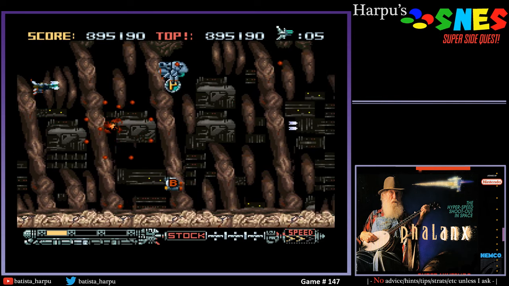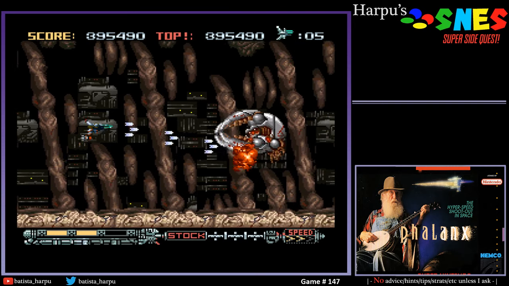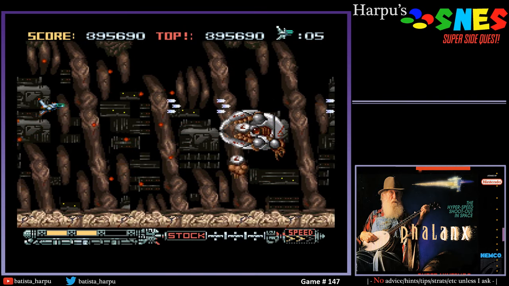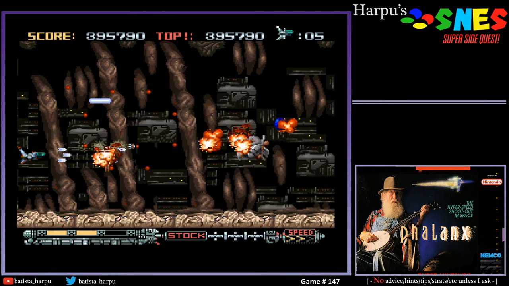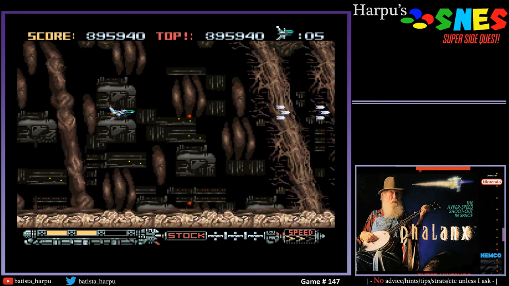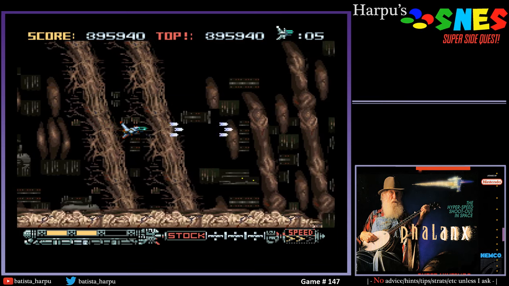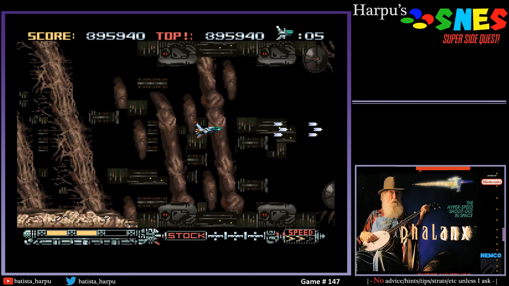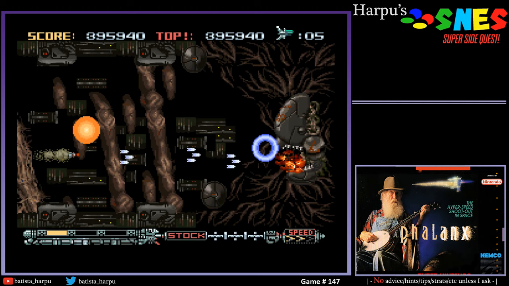Okay, we got level 3 generic bullets. I really wanted to not kill that. Alright, made it to the boss. Level 2 generic bullets at max power. Oh, this looks like final boss for sure. Okay.